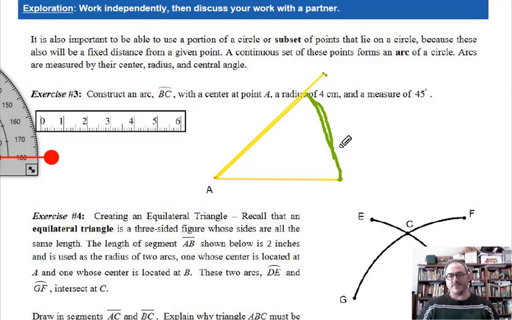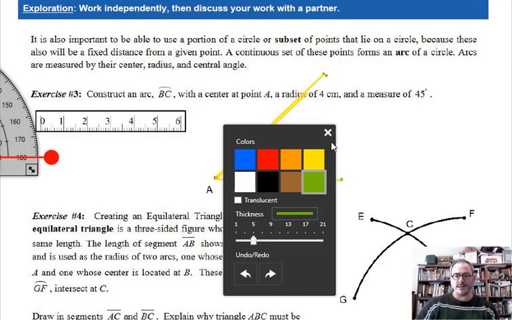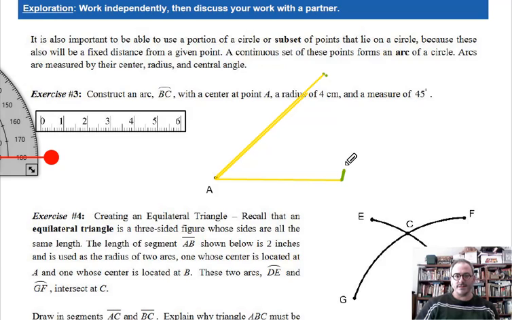Let me try my fancy tool. I'm trying to undo both of my green arc marks. Is my tool any better? Yeah, that's what I wanted. Thanks. Okay, I can do better with my tablet, I suppose, than with the mouse, but only marginally so. But you get the idea. There's my 45 degrees.